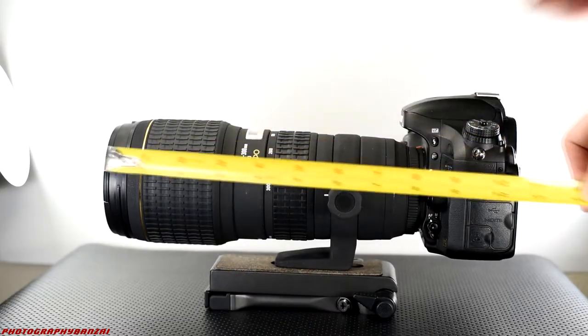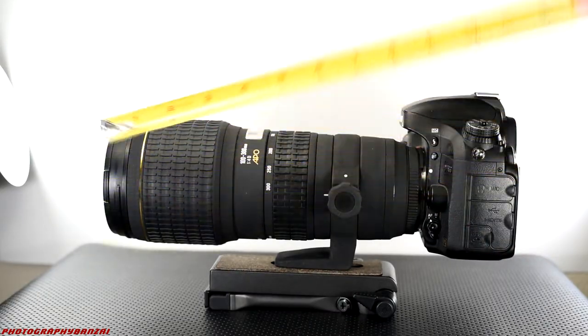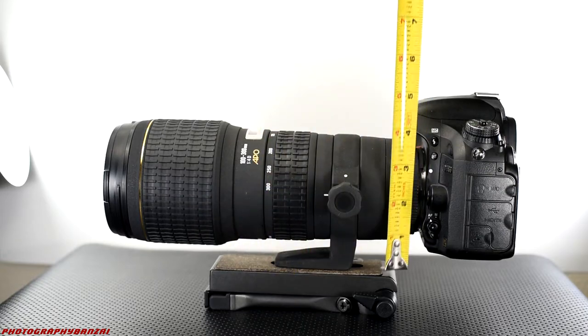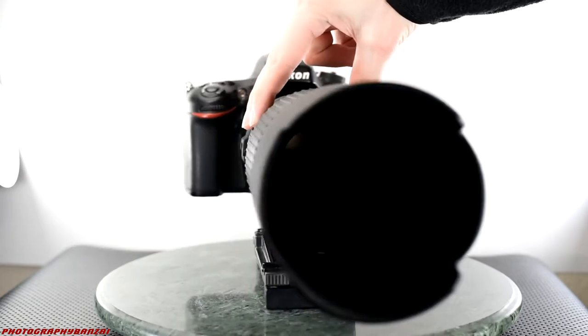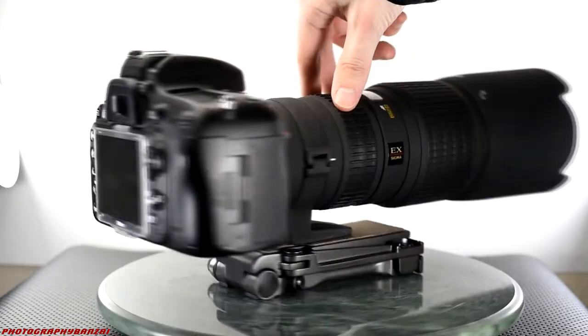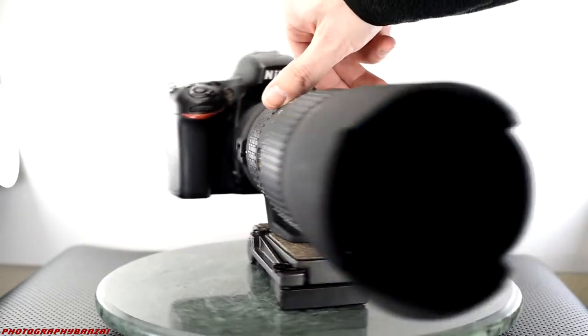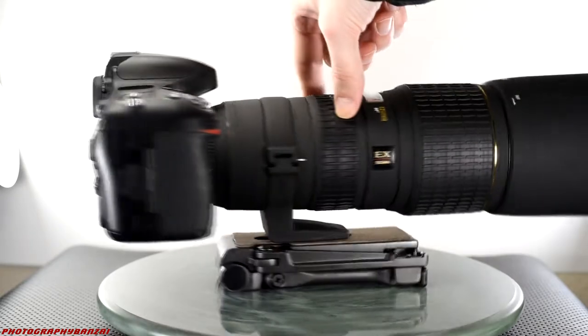The first thing that I noticed about this lens is very front heavy. Probably pretty standard in this style of large telephoto lens, but just something to keep in mind with handheld photos and videos. Of course, this lens does not have any type of image stabilization, another thing that makes it more challenging to use handheld. Minimum focus distance isn't great on this lens, don't expect to do close-ups with it.